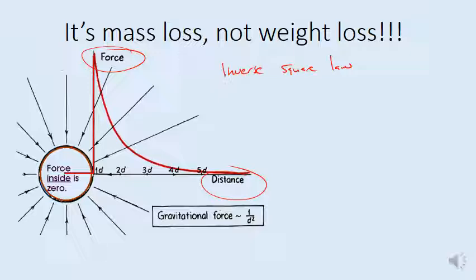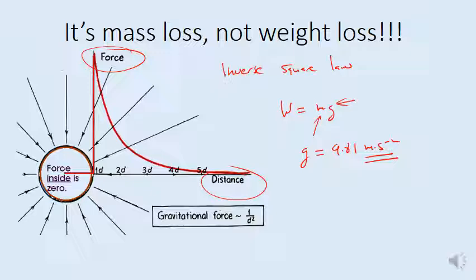So yes, I think it's important to educate people and say, okay, it's not weight loss, but really mass loss. But then they're going to argue that mass is connected to weight. And we know this from a very simple formula, that the weight of an object, W, is equal to m times g, where m is the mass of the object and g is the acceleration due to gravity. Close to the Earth's surface, g is approximately 9.81. Schools use 9.8 to 9.81 meters per second squared. Notice that it has the units of acceleration.